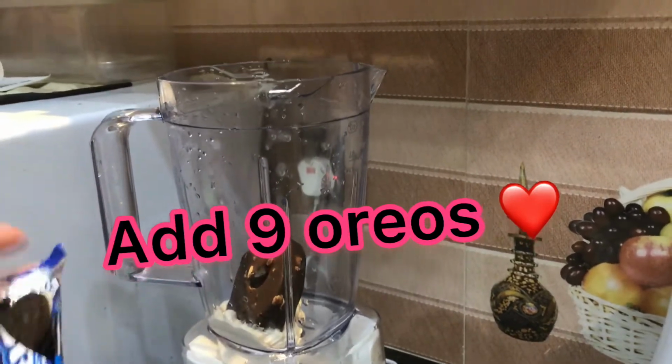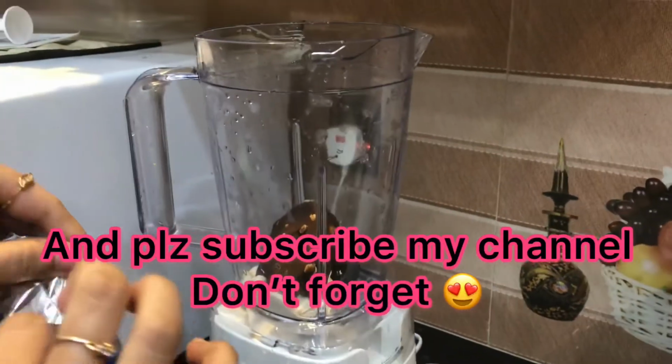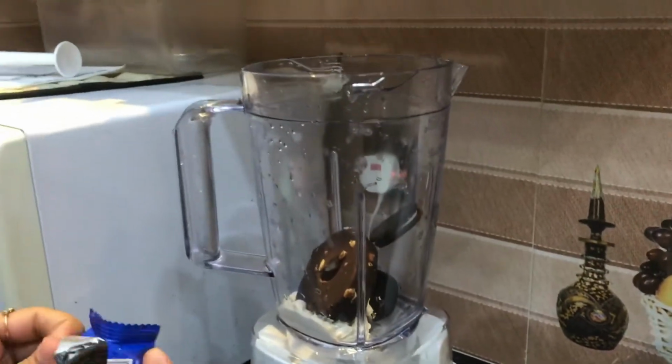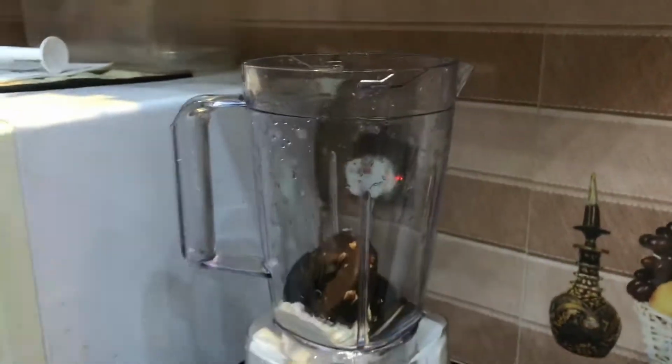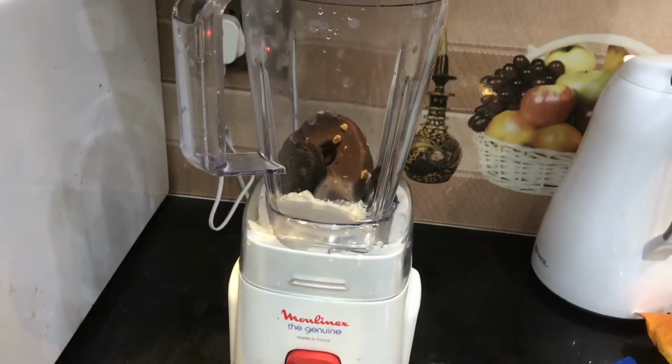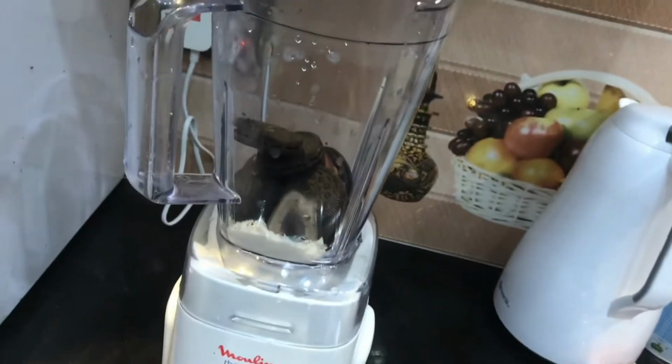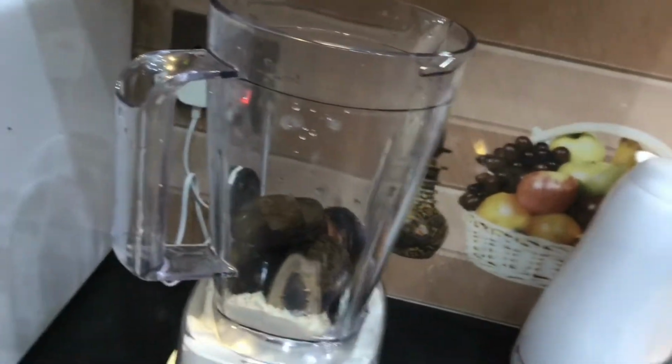And then I added 3 packets of Oreo biscuits. Each packet had 3 Oreos, so basically I added 9 Oreo biscuits, medium sized. And I've added Oreos, as you can see.